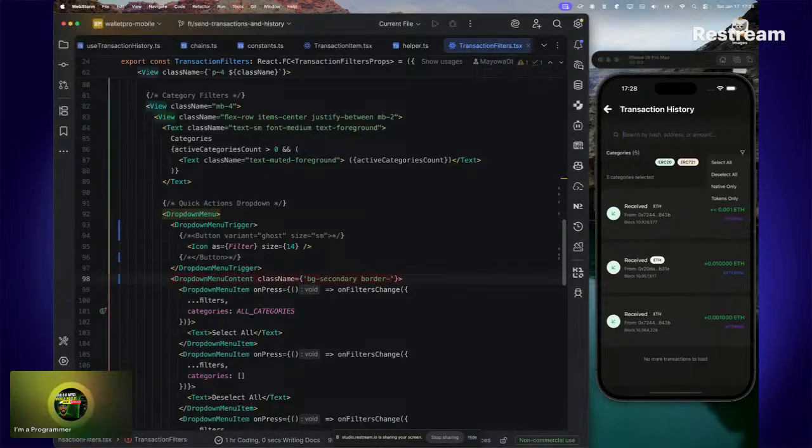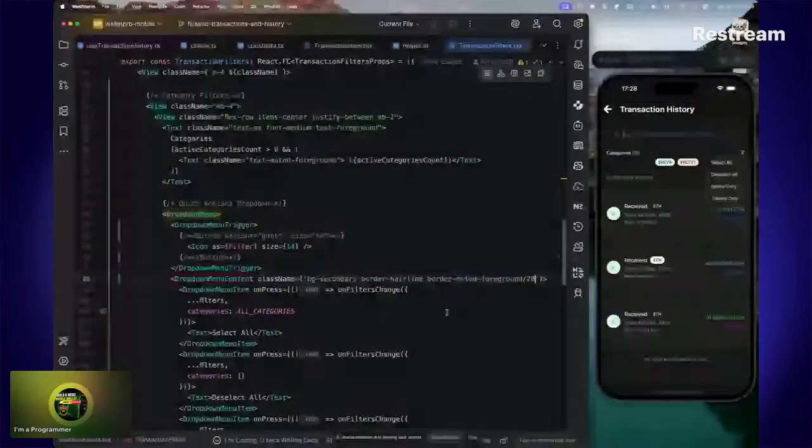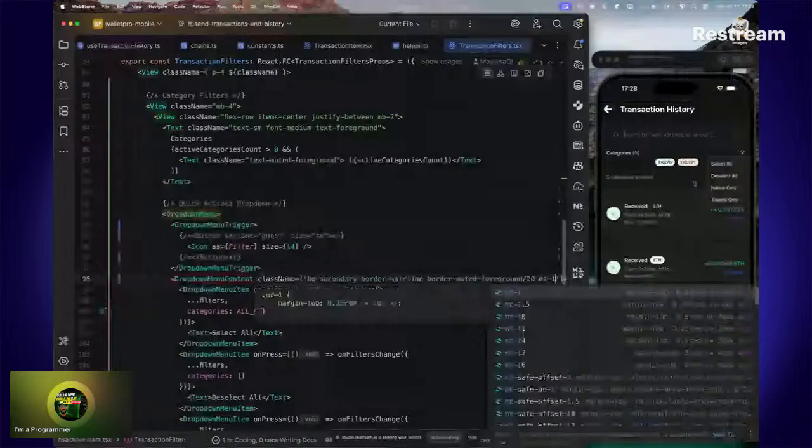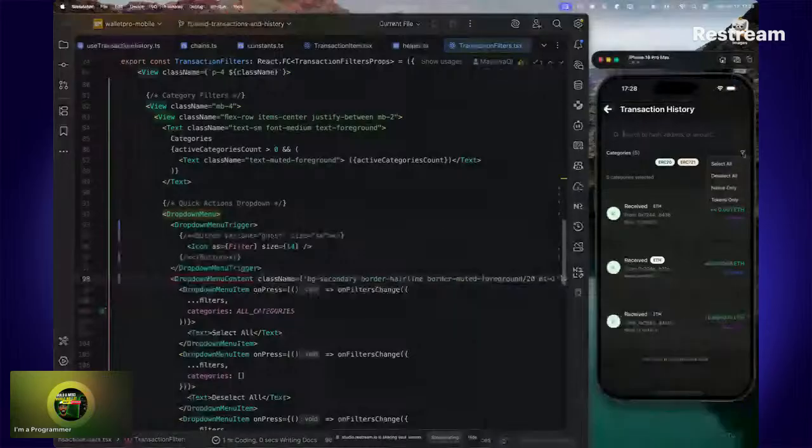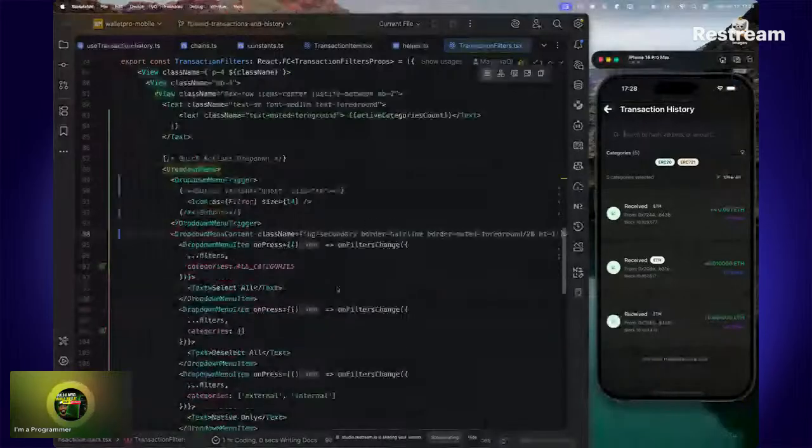And it has a bit more border. And we have border for the color, the foreground, so it should be that border size. So we have this before.